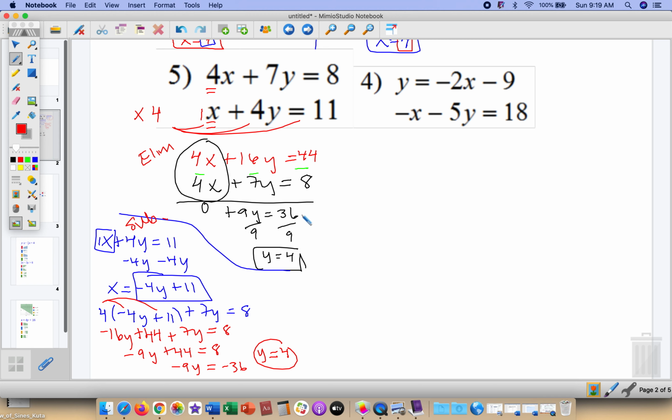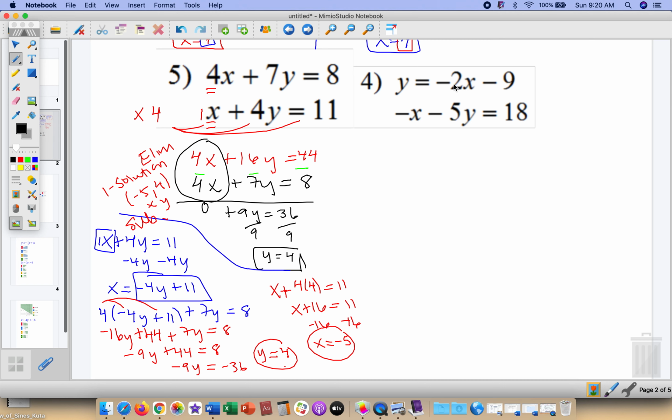So then you would go back to either original equations, and if we know y is 4, we would have x equals, we have x plus, if I go to the bottom one, 4 times 4 for the y slot equals 11. So then we'd have x plus 16 equals 11. If we subtract 16 from both sides, we'd have x equals negative 5. So if the y value is 4 and the x value is negative 5, we know there would be one solution. These lines cross at negative 5, 4, x, y.